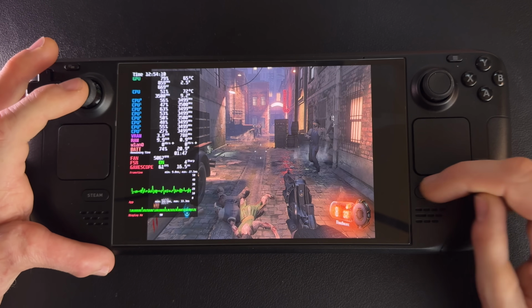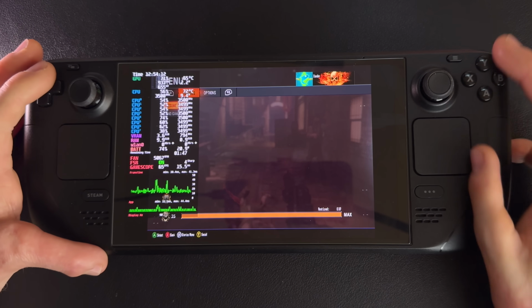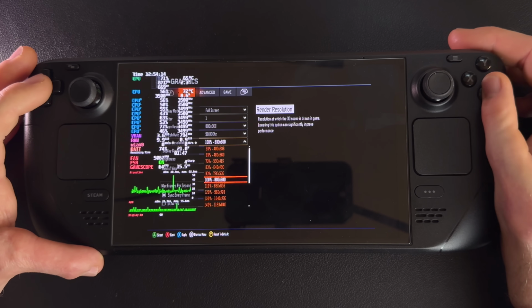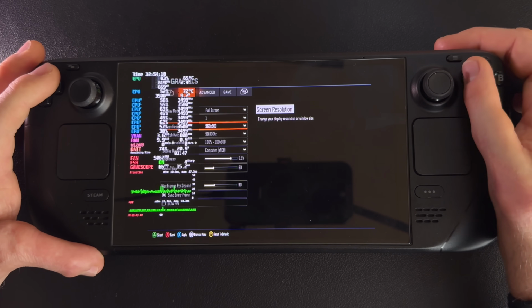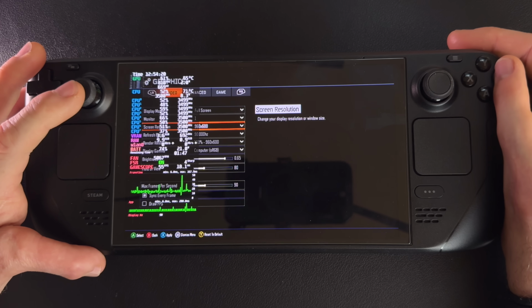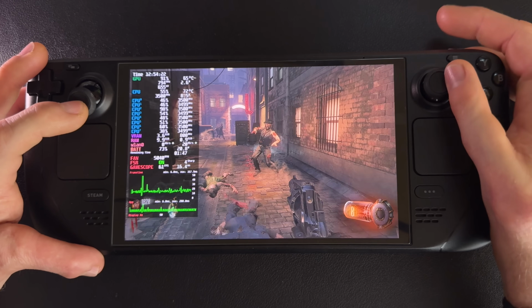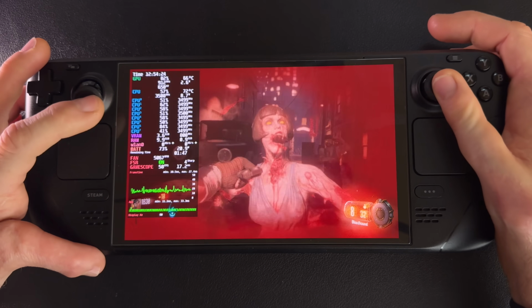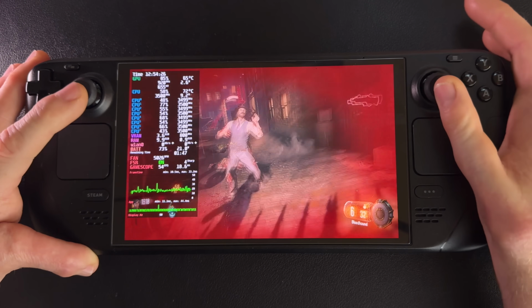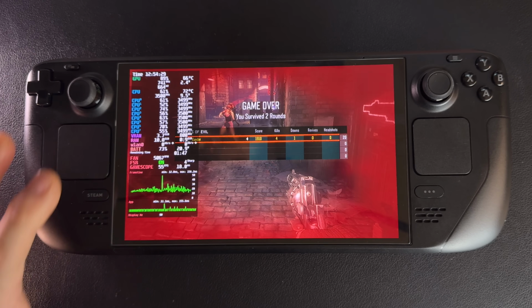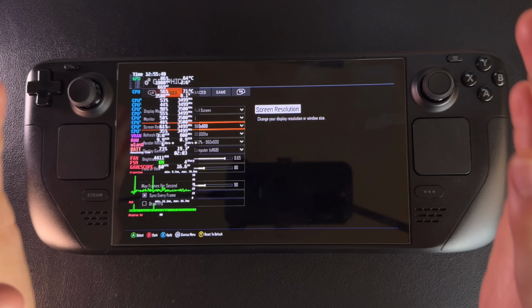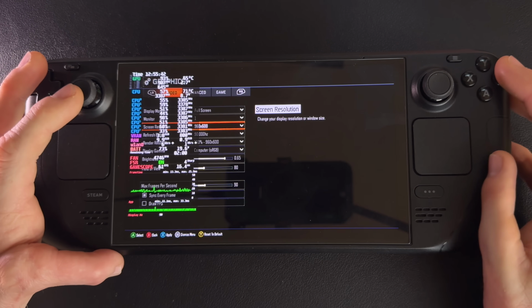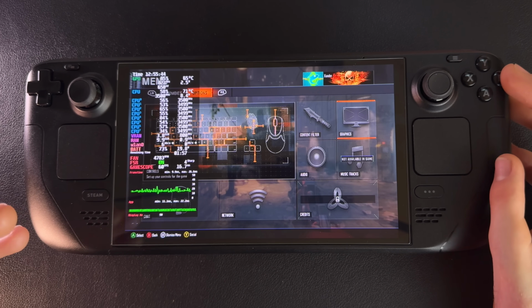All right, we shouldn't do 800 by 600 because now we're getting these weird black bars on the side. So let me change it to a more normal one. Let's do 960 by 600. That'll be a better aspect ratio for us. But it shouldn't affect performance really. Oh, I died. Okay. So anyway, now we're at a more normal resolution that's not going to be squished. 960 by 600, so we're at a lower resolution than the native screen.